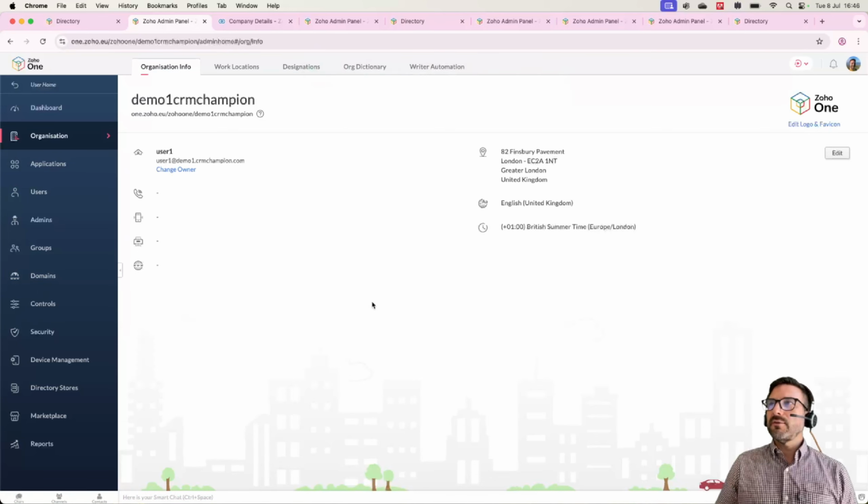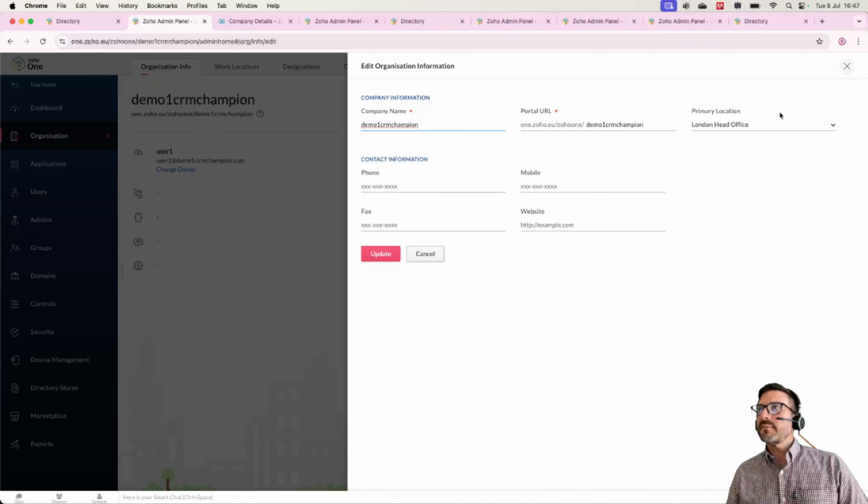Okay, so assuming you don't need to make any changes to the name and the portal URL, you can go ahead and add the correct information. The first field we'll look at is called primary location. So let's go into edit, primary location, and this is a lookup field, which means it's looking for data in another location.